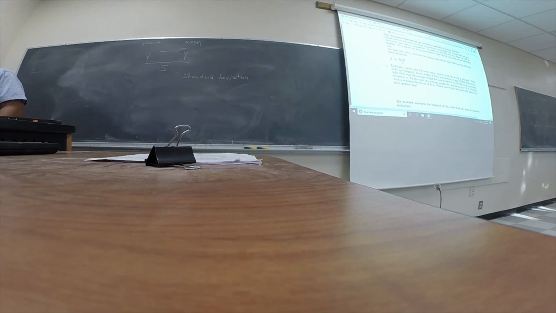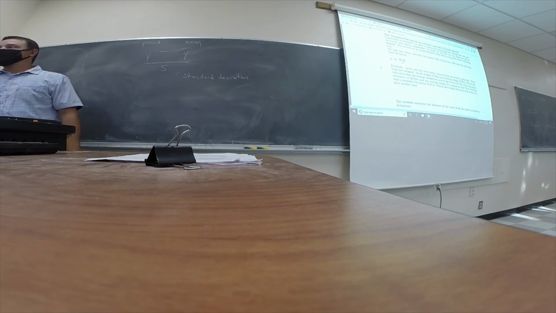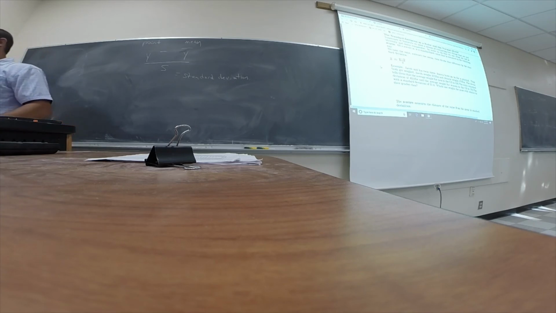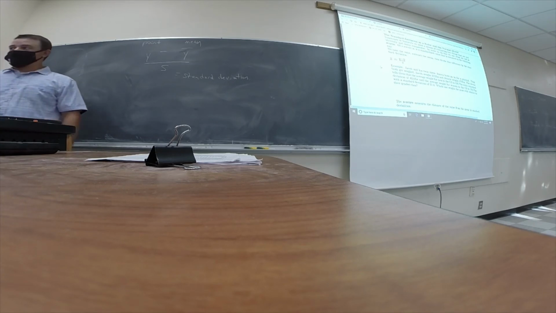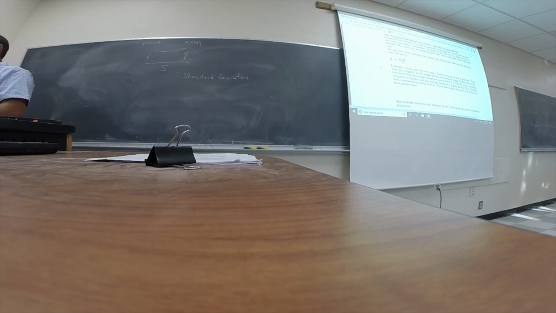Alright, the first example says Jacob and his twin sister Jessica both go in for a physical. They both get weighed. Jacob weighs 210 pounds and Jessica weighs 170 pounds. The doctor tells them that the average weight for men in the U.S. is 195.7 pounds with a standard deviation of 43.1 pounds. And the average weight for women in the U.S. is 150.7 pounds with a standard deviation of 31.4. Which one weighs the most relative to their gender class?